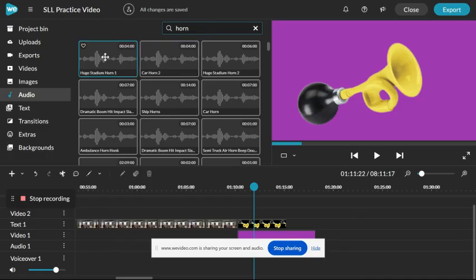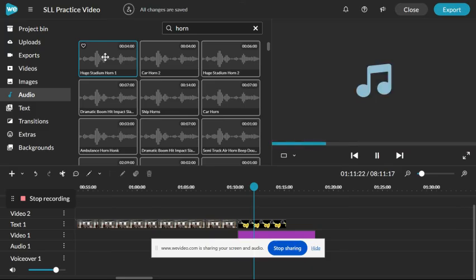So you're going to click on these guys. And you're going to find one that has more than one sound. So that, or one horn. That one would not work. Let me try another one. That one would work because you can hear distinct different horns. So pause me and find a horn sound.